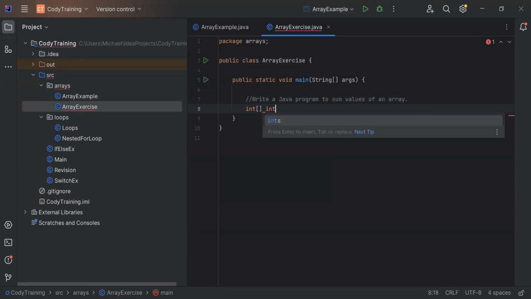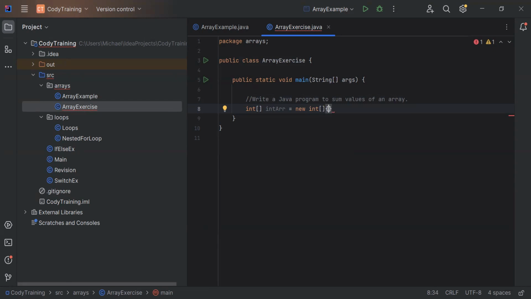called int array, and it has values 1, 2, 3, 5, 8, 10, 12, 15.